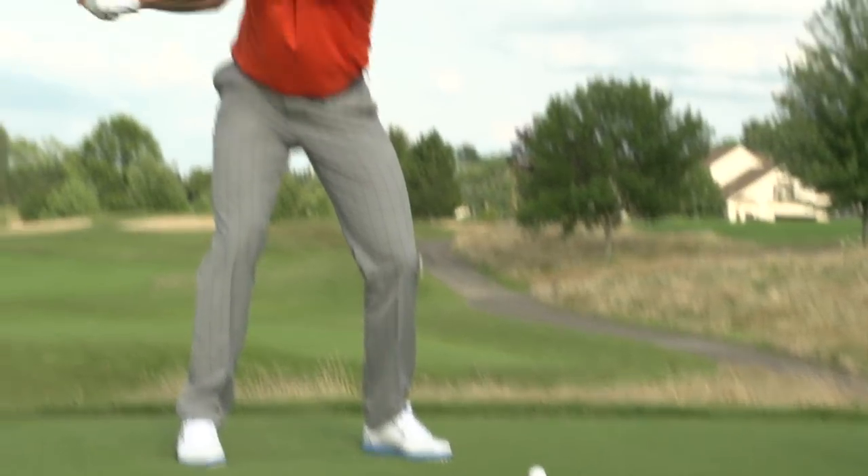This year I've seen a big increase in my driving efficiency. I was number one, I think, total driving — I don't know if I still am, but I was heading into the US Open anyway, and that's a category I've never done particularly well in before. So for me, a lot of that's been down to being very comfortable with the technology.